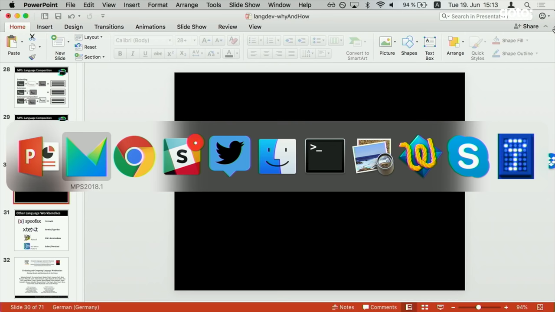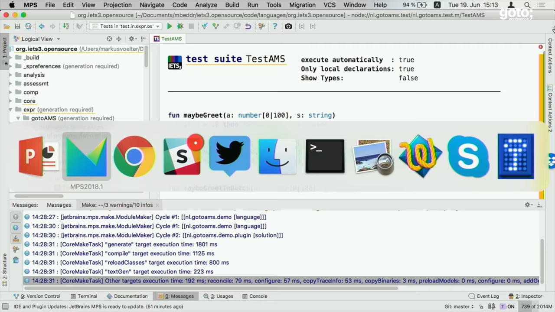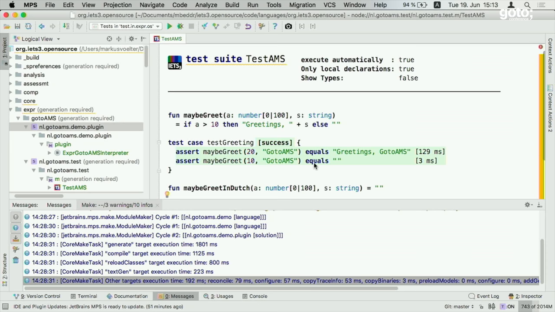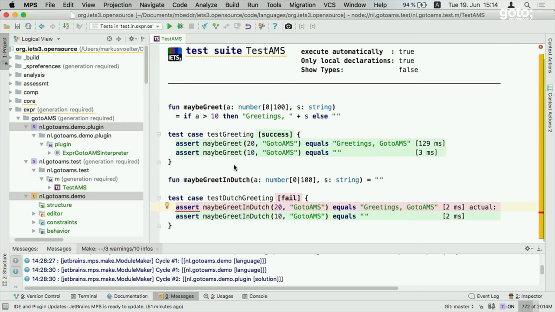So now, let's move to the demo. What we're going to do is make a little extension to kernel F, because it doesn't make a lot of sense to do a whole domain analysis and try to explain the intricacies of a particular domain. So what you see here is a little bit of code in kernel F. You can define a function. It takes two arguments. The first one is a number between 0 and 100. We do range checking for numbers in the type system here, and a string.